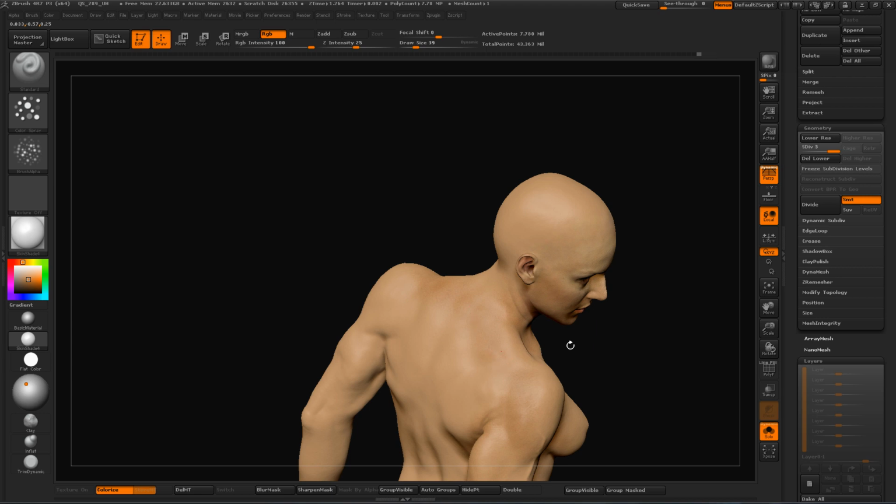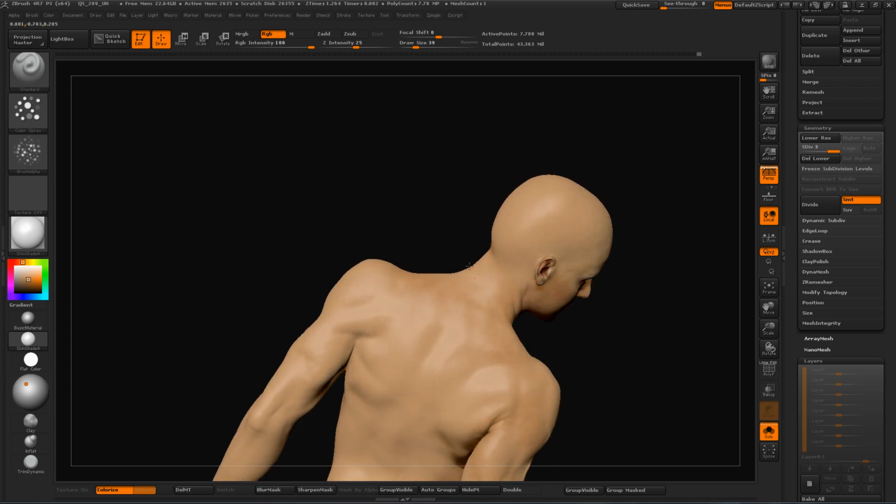So you just need to know where basically to put a color.